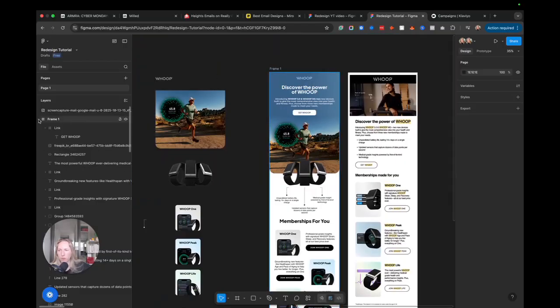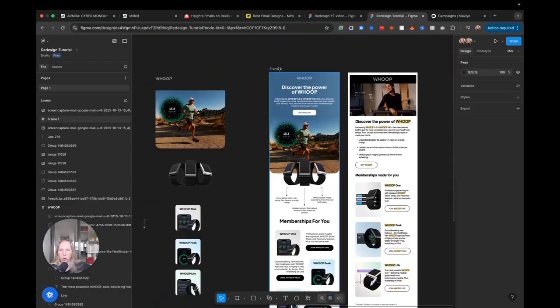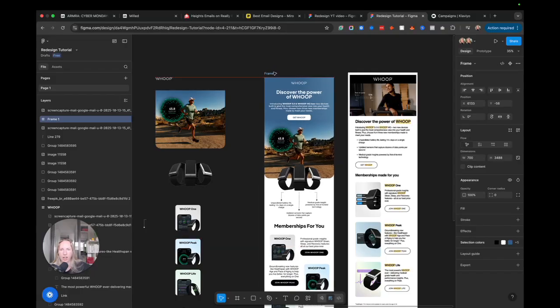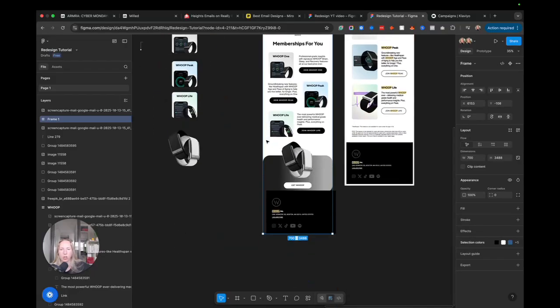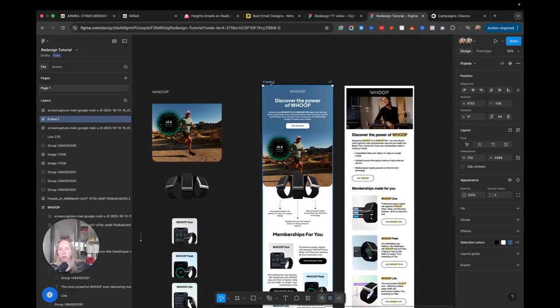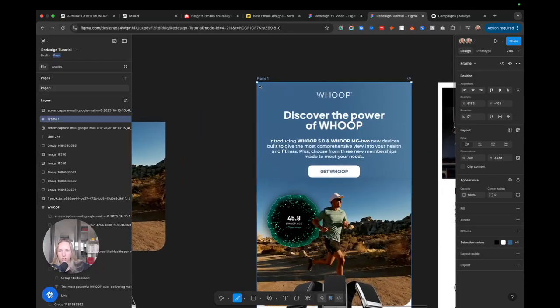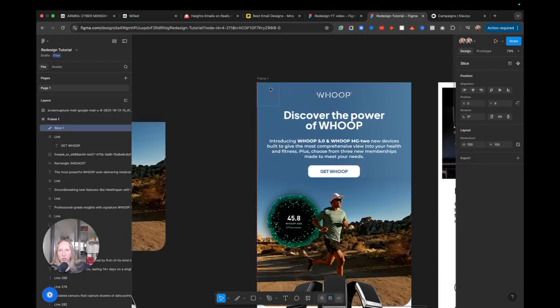Now that we've got our frame though, now we need to export, right? Because everything is under this frame, which means I can drag it. It is considering this as one singular email. Now, what we want to do is Figma has this really great section where we can click at the bottom here and we can click slice. And so what you're going to do is you're literally going to select your slices. You slice up the email. So you're going to create some slices over here.